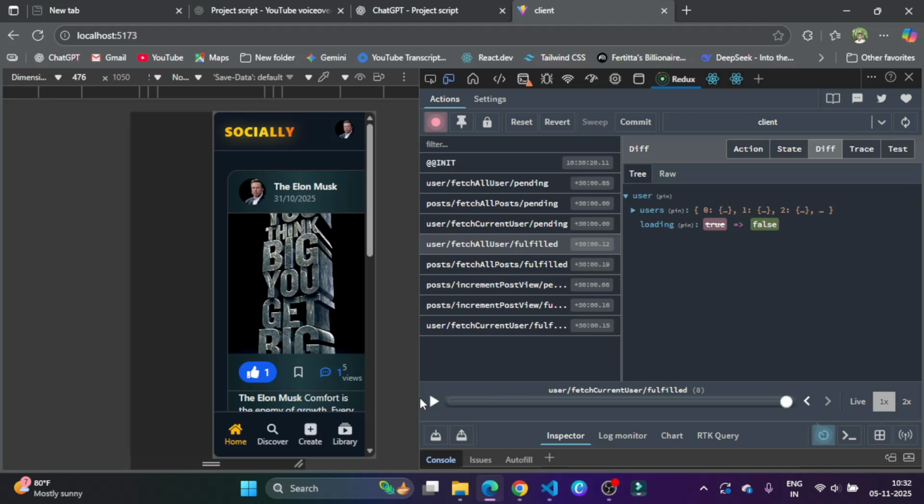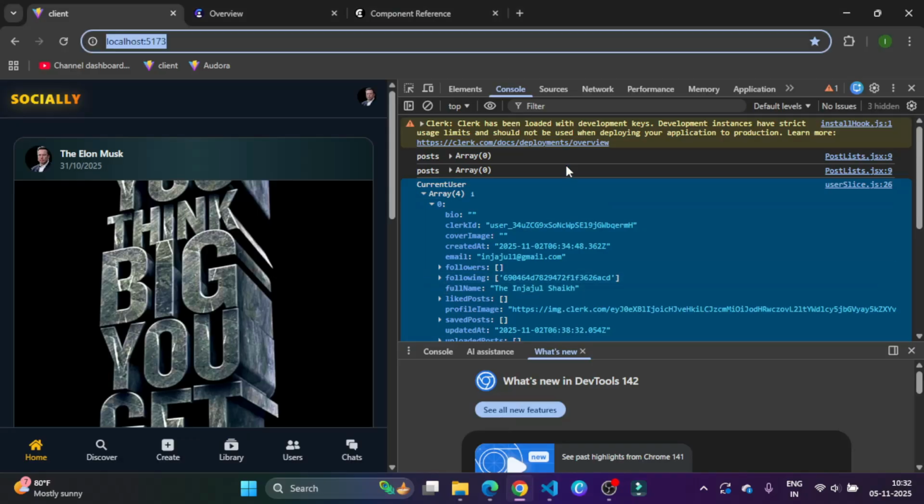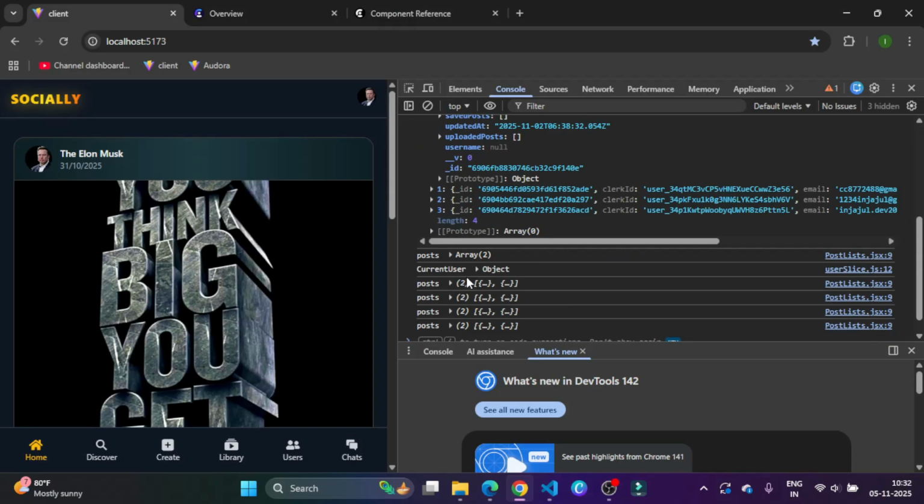And you can also inspect, like you can record it, right? You can record it and then you can play on it, right? So it is very useful for a developer. Okay, anyways, so I'll show you, and now you can use it, right? So this is things like, yeah.